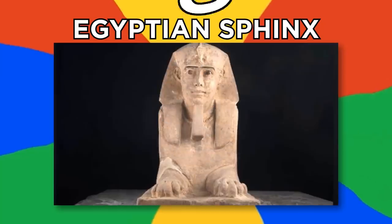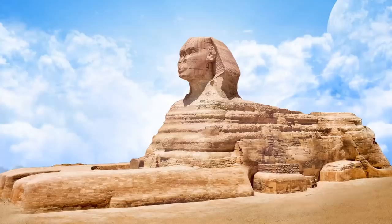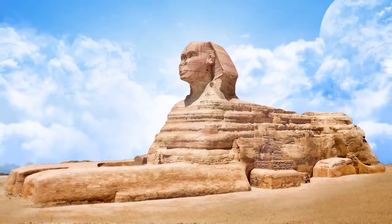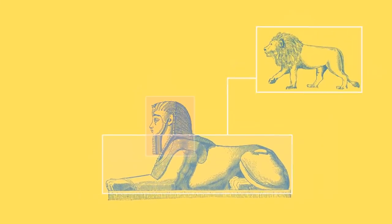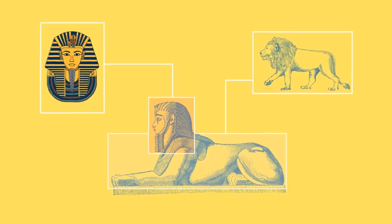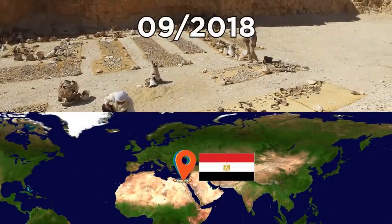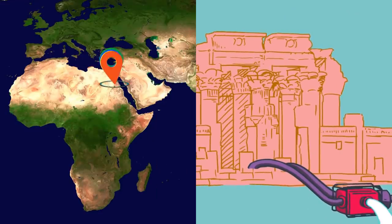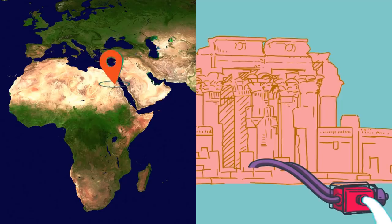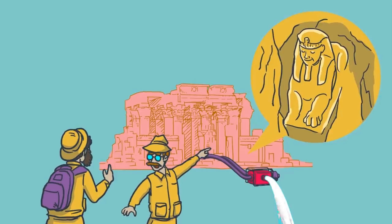Number 10: Egyptian Sphinx. Everyone's seen the great Sphinx of Giza — the giant limestone statue depicting a mythical creature which combines the strength of a lion with the worldly might of a king. But Egyptian archaeologists made a surprising new discovery in September 2018. While draining groundwater from the Pharaonic Temple of Komombo near the southern city of Aswan, a team uncovered an intact hidden Sphinx sculpture.